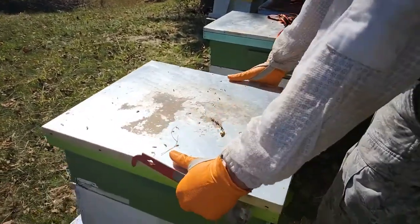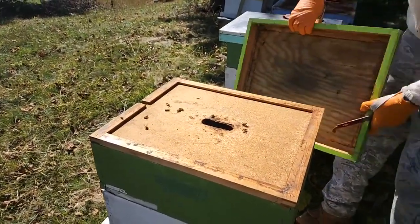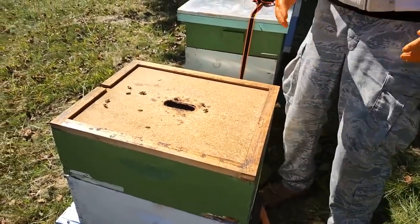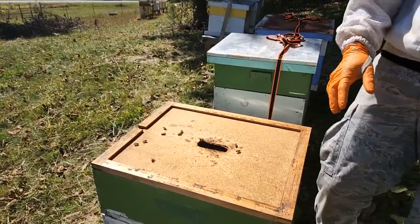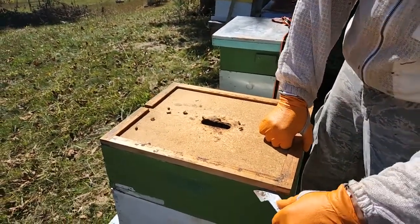How often do you need to do that? Well, usually you can treat once, it's usually like twice a year. I do it right in the fall because you don't have honey on. I treat them like that, and then they'll be strong enough to last until the spring.